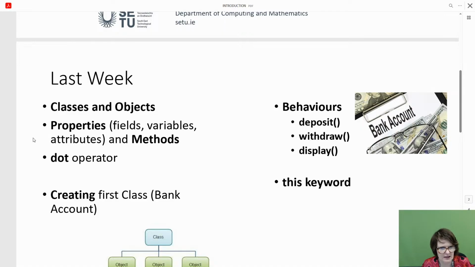The first class that we created in this way is called a bank account, and we looked at the behaviours. If you're talking about a bank account, what details do you need?